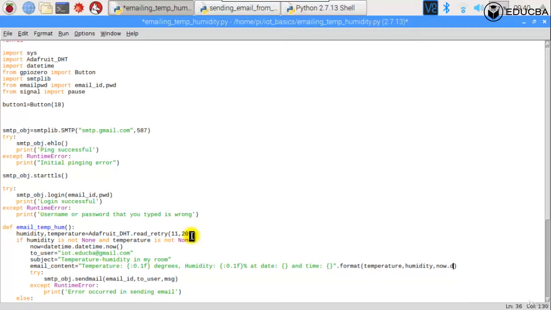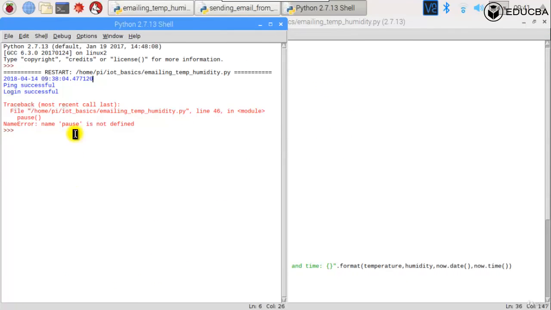So now.date returns to you the date, and comma, now.time returns to you the time. Okay, so if you want, you can just check it out. You can just go to the shell and do now.date, which is datetime.date, right? Or if I do print now.date, if you print that, it will give you the current date, right?